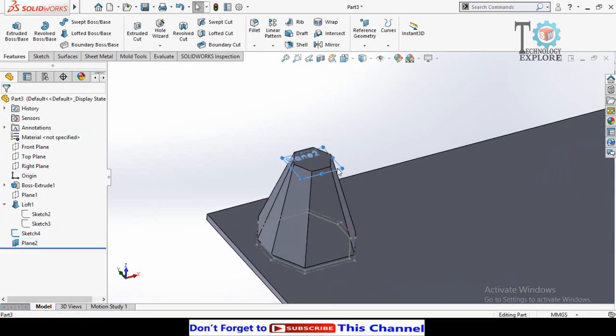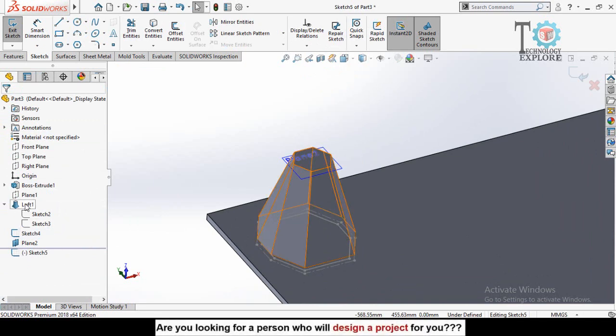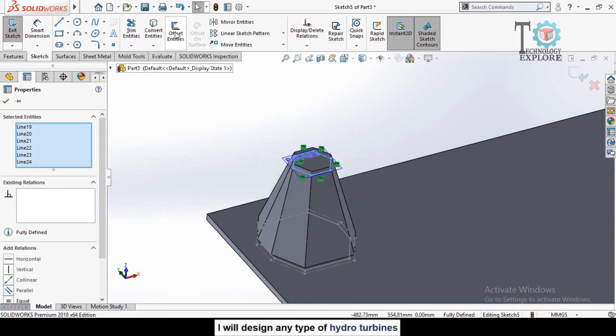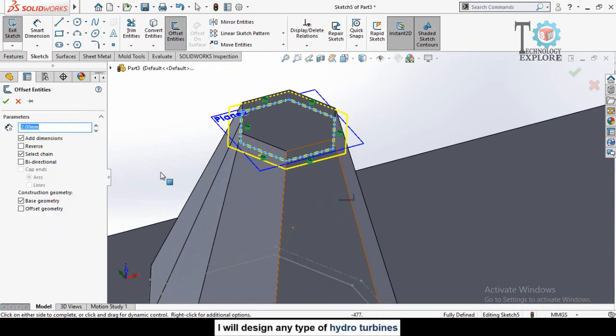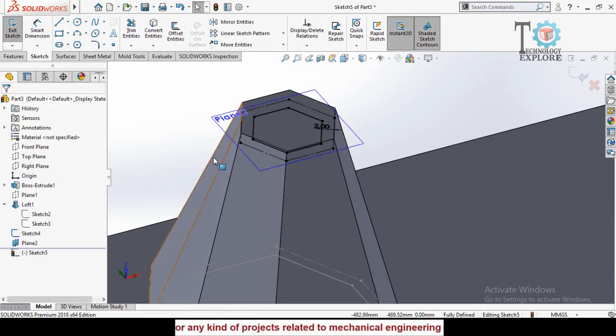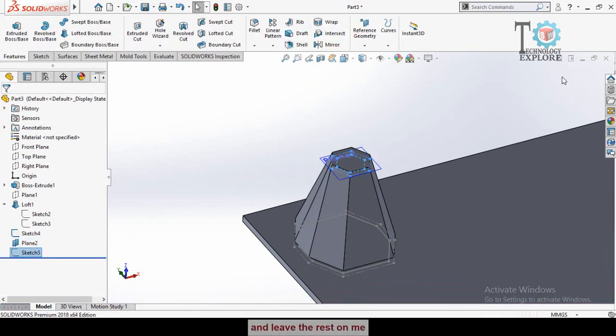Now sketch on this plane 2 and then from loft 1, select this sketch 3. Press this button, convert entities, then select all these entities and then select offset entities command. Offset distance is 2 mm and in the reverse direction, make sure the base geometry option is checked for construction geometry. Now press OK button. Hide this plane, or before hiding it, save and exit from sketch mode.